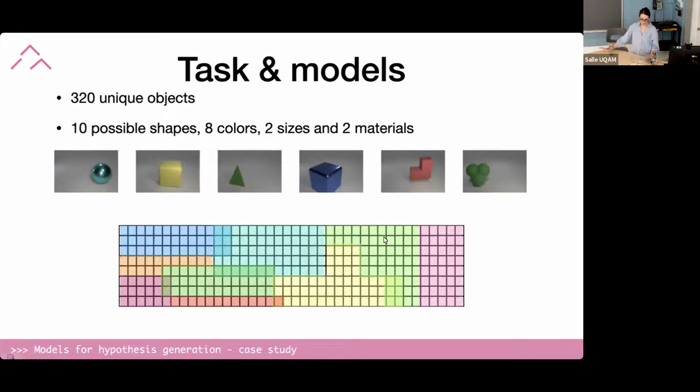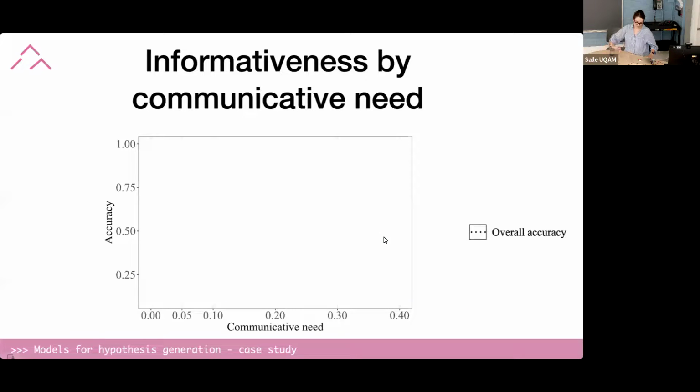Since we want to argue that the shape bias follows from these efficient communication strategies, we first have to show that these agents indeed have these efficient communication strategies. So let's look at what happens to information loss as a function of communicative need. On the x-axis, we have communicative need, the proportion of shape games. At 0, we're just randomly sampling images, whereas at the opposite end, 40% of those games are conditionally sampled so that they have at least one distractor that is the same in all aspects except shape to the target.